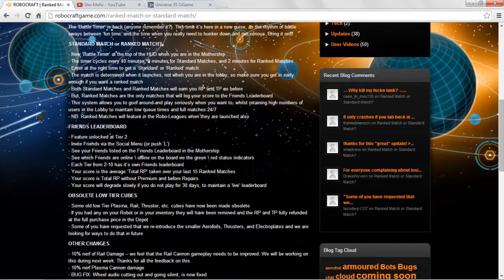Friends leaderboard is a feature unlocked at tier 2. Invite your friends via the social menu. Oh, that's great. I hope they've fixed some of that. See your friends listed on the friends leaderboard in the mothership. See which friends are online or offline on the board via the green and red status indicators. Each tier from 2 to 10 has its own leaderboard. Score is the average total RP over the last 15 matches. It's total RP without premium and before repairs. Oh, that's not bad. Your score will degrade slowly if you don't keep playing.